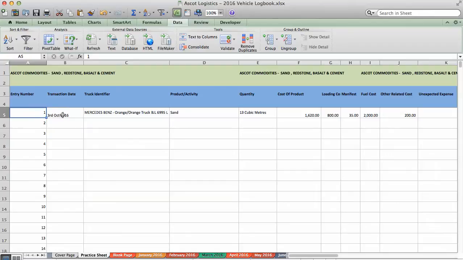The second column is a transaction date. This is the date the activity actually occurred. So it could be the day you're typing it in, or it could be the day before, but obviously it's never ahead of the time you're filling it in. The format is as simple as that, the 3rd of October. If I'm trying to pick something else, maybe we're now on the 4th of October.